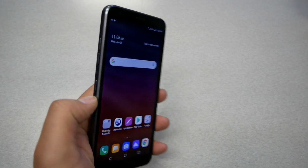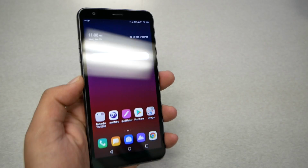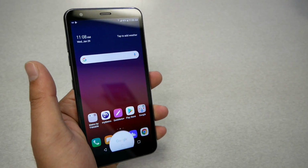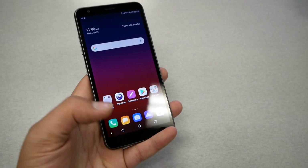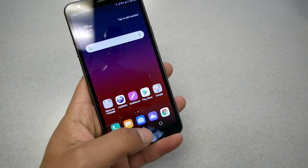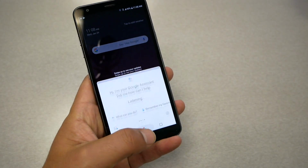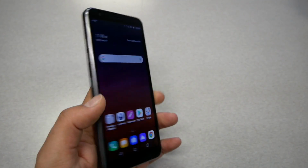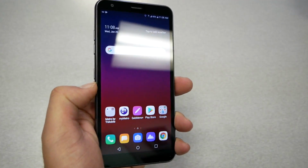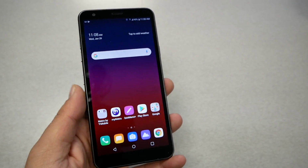One of the things also I didn't like about this design is having this extra key. I understand why you would have this key, actually, for Google Assistant. I'm sure that will get a lot of people confused about this key. I mean, normally you don't need this key, because if you just hold on the home key, that should take you to the Google Assistant. So there is no need for a dedicated key to be on the phone itself for this purpose. That's just my opinion.